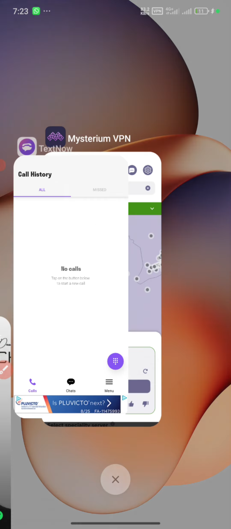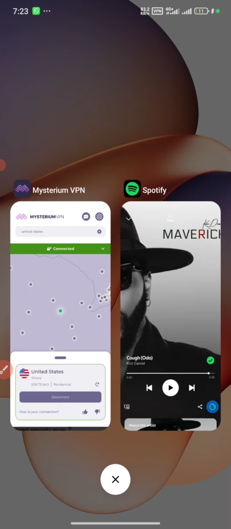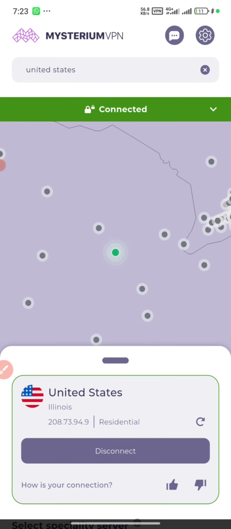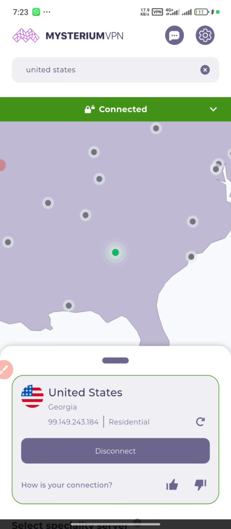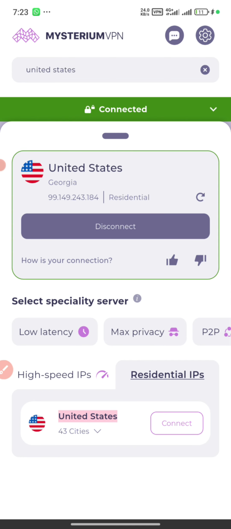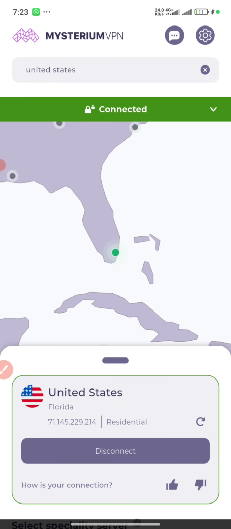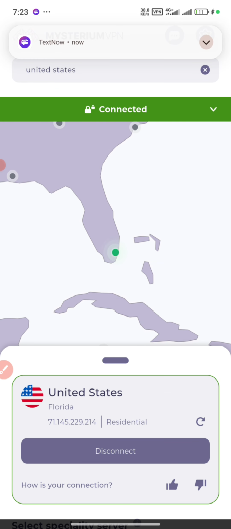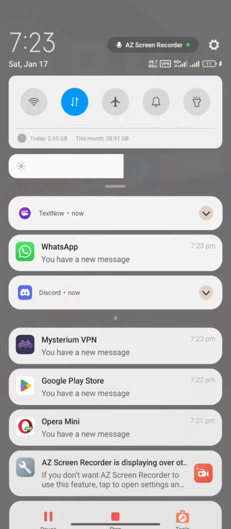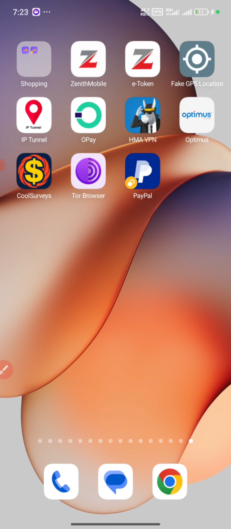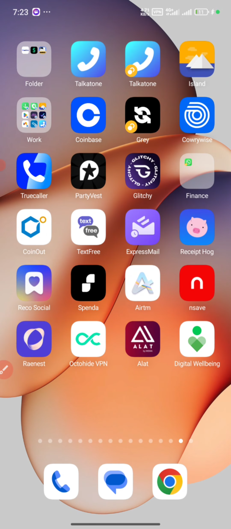create a TextNow account. Also, there is one thing I want you guys to know. For some of you saying you cannot log in, this is just a bonus for you that were able to watch the video to the end. This is how to log in to your TextNow once Talkatone logs you out.